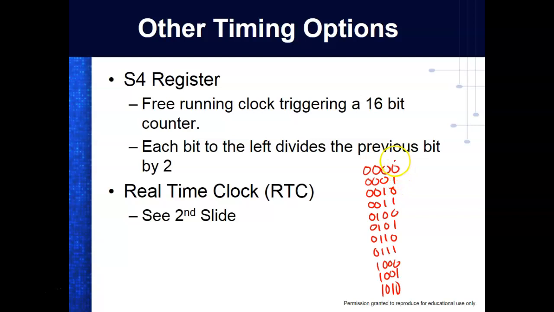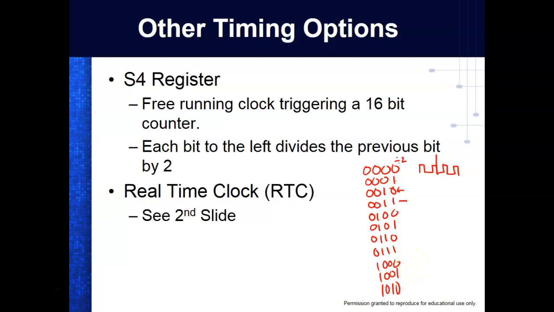But for every count, this bit right here is going to divide by 2. Can y'all see why? Yes or no? The first count, we start off with 0, and then the run goes true, right? Then it would go to 1. Then the run goes true again. Then what would it go to? It goes to 0. Then the run goes through again, it goes back to 1. So what we do is for every 2 pulses, we get 1 count.